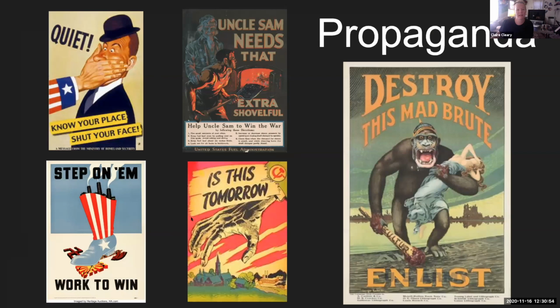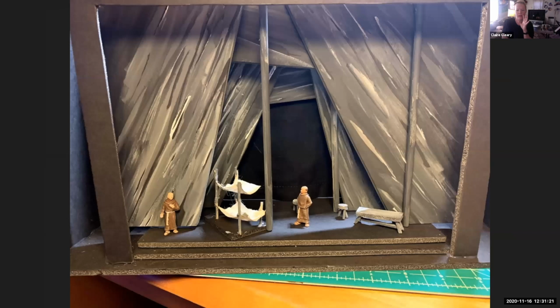And then some propaganda, which I added after I presented in Clayton's class. I'll be really fast. I had an issue with the room because it just didn't feel right, so I added propaganda and I fixed it. I'll be interested to see what Clayton thinks after my adjustment. And now we get into the first and fourth scene of the bunker.